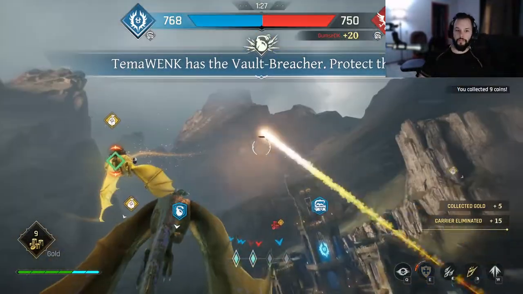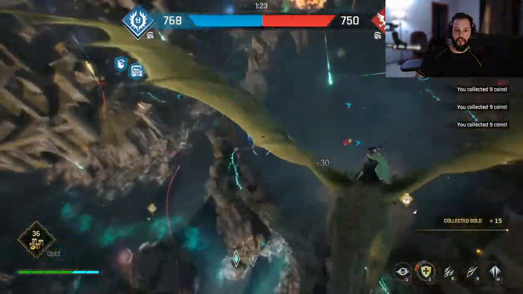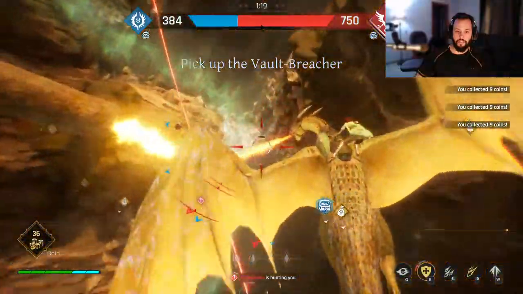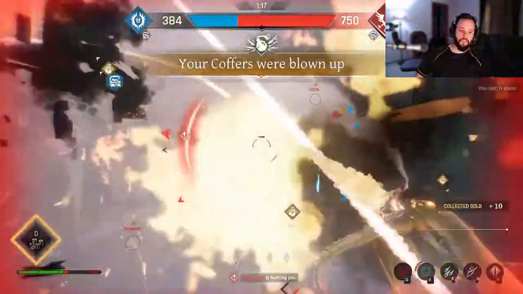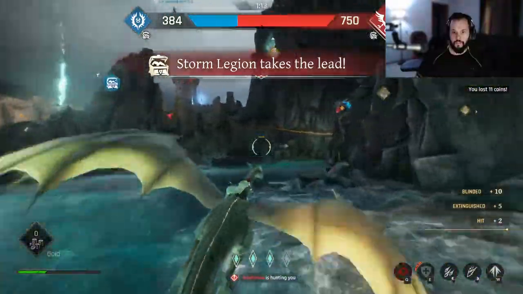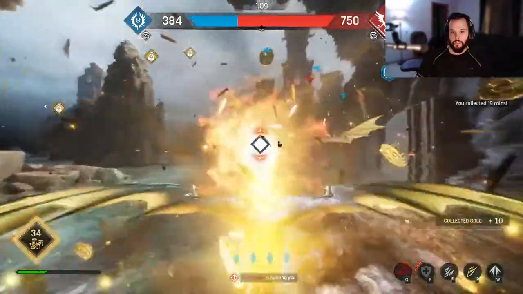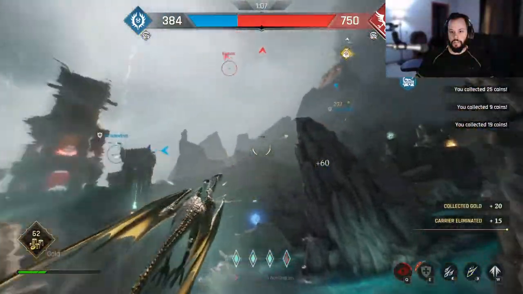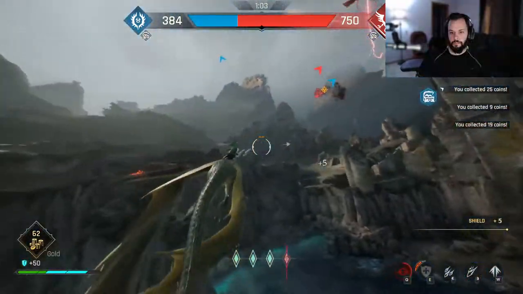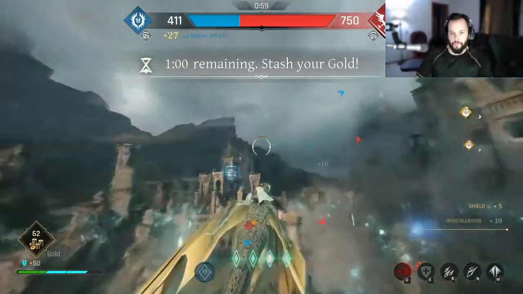That dragon went that way. The yellow dragons have gold, they don't fight back. The red dragons do, like this guy. Oh no, I am being destroyed over here. I gotta get out of here. Gotta take some shields. There you go. The shields get your health back up, obviously.